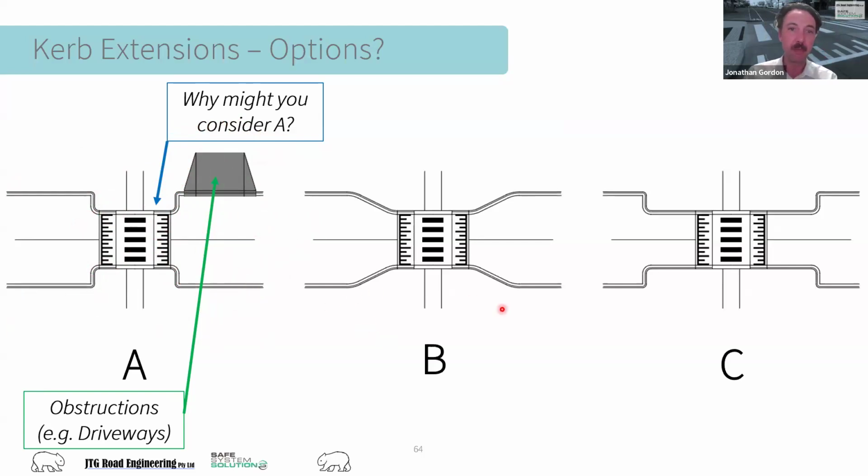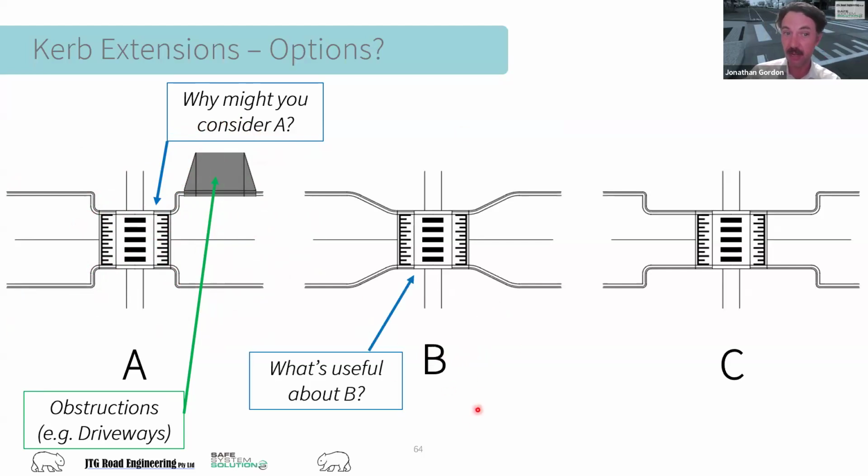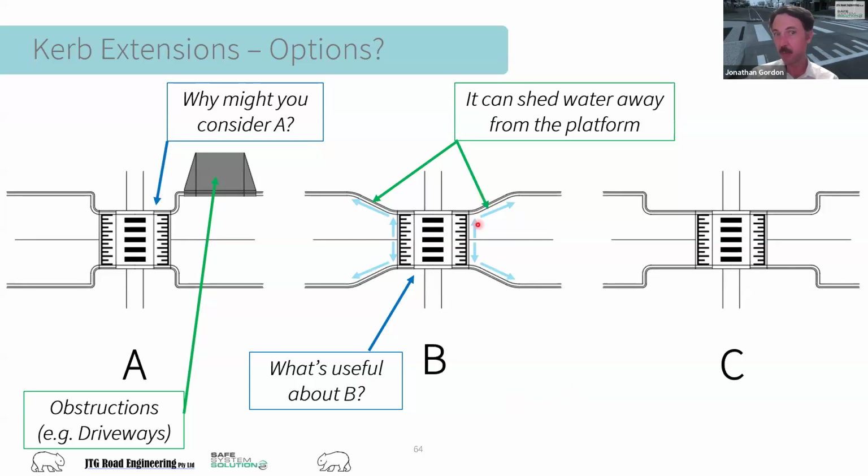And then option B, what's useful about B? Lots of people love it. Lots of people love it for the right reasons. And here's just one of many, many reasons why it's good. What's useful about B is that you can find ways to make water just drain away to the existing curb lines. You might even find some existing drainage infrastructure that you can utilise. So it's also a nice smooth approach, etc. And there's arguments to say that a sharp approach encourages more of a speed reduction, but these smooth approaches are aesthetic and they work fine. And I love the drainage aspect.